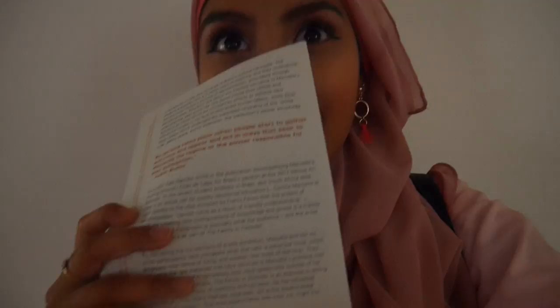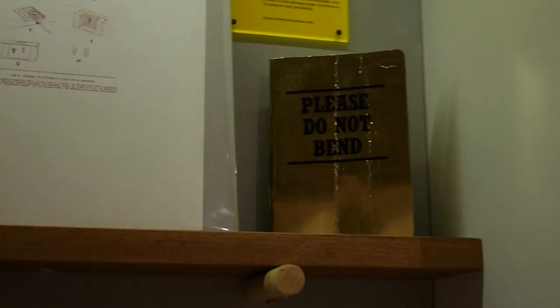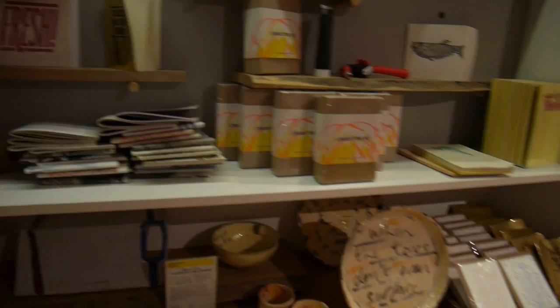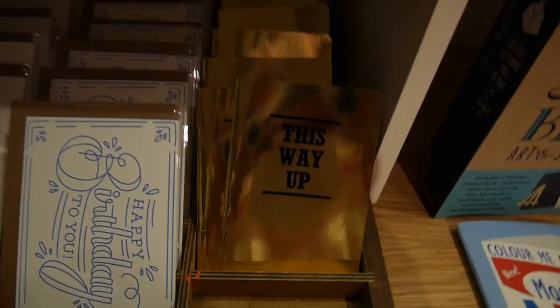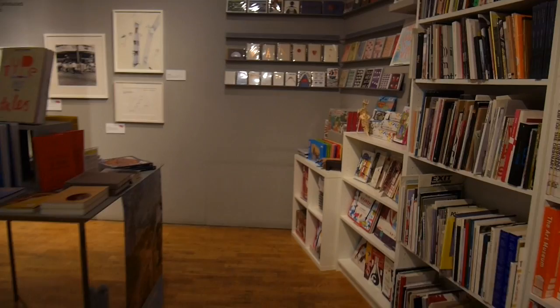The gift shop is quite cool because it's very conceptual. They have all these notebooks with messages that go against how they have been presented. So it says 'please do not bend' - obviously you can tell that it's been bent. And then there were more things last time. They've got a lot of those hung up. And then there's this one which I think previously was put upside down. And then there's all these fun books - drawing books, art books. They have cards and postcards.